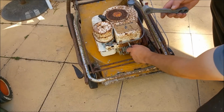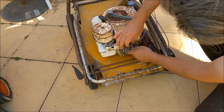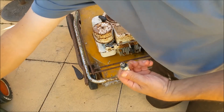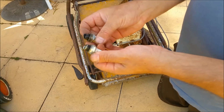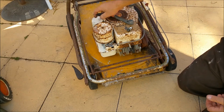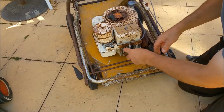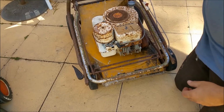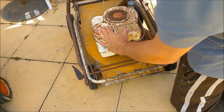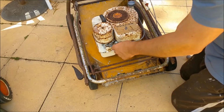I even found a Victor plug spanner in my hoard of tools. Oh, it's loose. That can't be good. It's a brand new plug. Compared to this one that fell out of the runner. So, what, it's got a spark? Let's see if we've got sparkage. Can't see. Don't think it's got a spark.